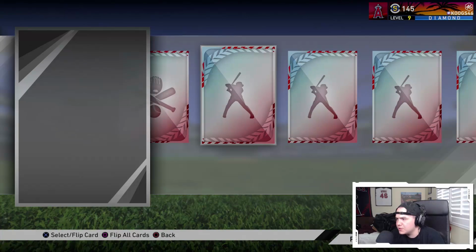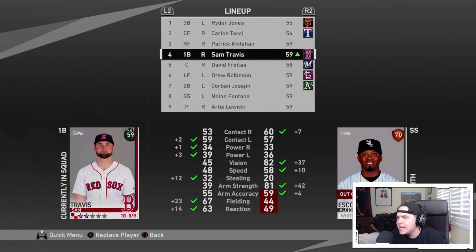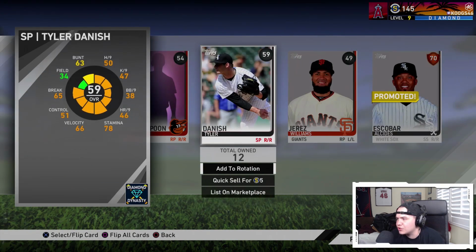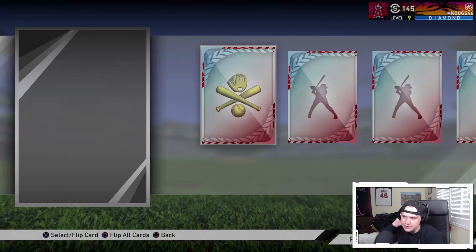19 packs left. Are we going to get anybody good here? More bronzes. Alcides Escobar. So far, Alcides Escobar is our shortstop. Williams. Okay, the rest of them are just commons. I'm not going to add a bunch of commons in. I'm just going to worry about the bronzes and the silvers and stuff. Hopefully, I'll have enough. I should.